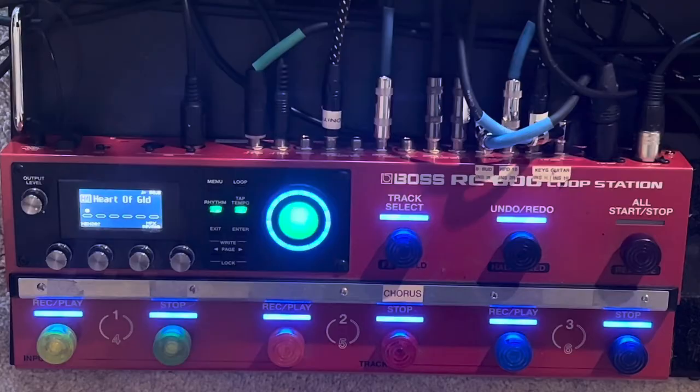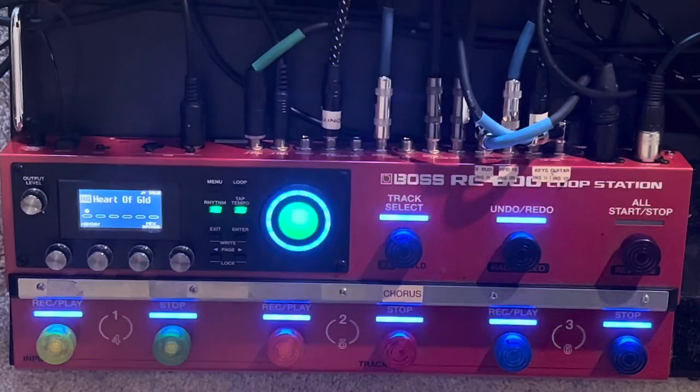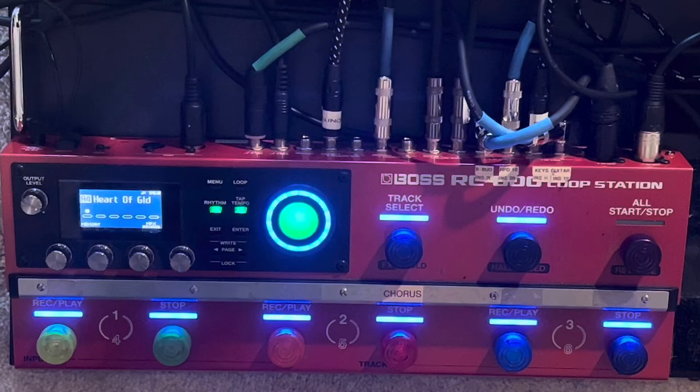Okay, so before we go too much farther, I want to show you my RC600 close-up and exactly what it is that I'm going to be showing you today. I think it's important that if I'm going to teach you how to loop this song with the RC600, that I show you exactly what my settings are on this, okay? So I have this set up as a memory slot for each song that I perform often. So this is number 84, this is Heart of Gold, right?